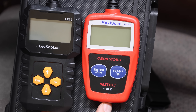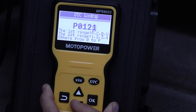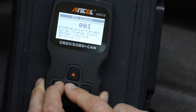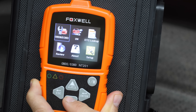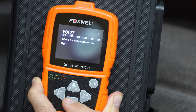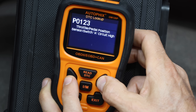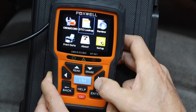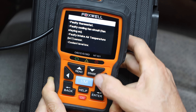The Leekulu and Autel are not able to look up trouble code information, but the rest of the scanners offer this capability. The LaunchCreator can't launch, so we check the MotoPower — if you type the wrong fault code, up/down arrows let you scroll through codes numerically. The Ancel 310 is less user-friendly, requiring holding the center button while selecting arrows to move digits. The Foxwell NT201 requires one hand at a time and provides similar information to the Ancel 310. The Autofix is a two-hand process but equally informative. The Ancel 410 is similar to the Autofix. The Foxwell NT301 only needs one hand and also provides possible reasons for the code — very useful.